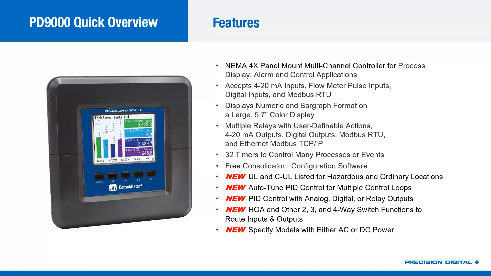Let's get started with a quick overview of the Consolidator Plus. The Consolidator Plus is a NEMA 4X panel mount, multi-channel controller for process display, alarm, and control applications. It's a panel mount product that goes inside a panel or enclosure door, and when installed through that door it provides a NEMA 4X seal — waterproof and dust-tight. It's a multi-channel controller, so it takes in a whole bunch of 4 to 20 milliamp inputs rather than just one.